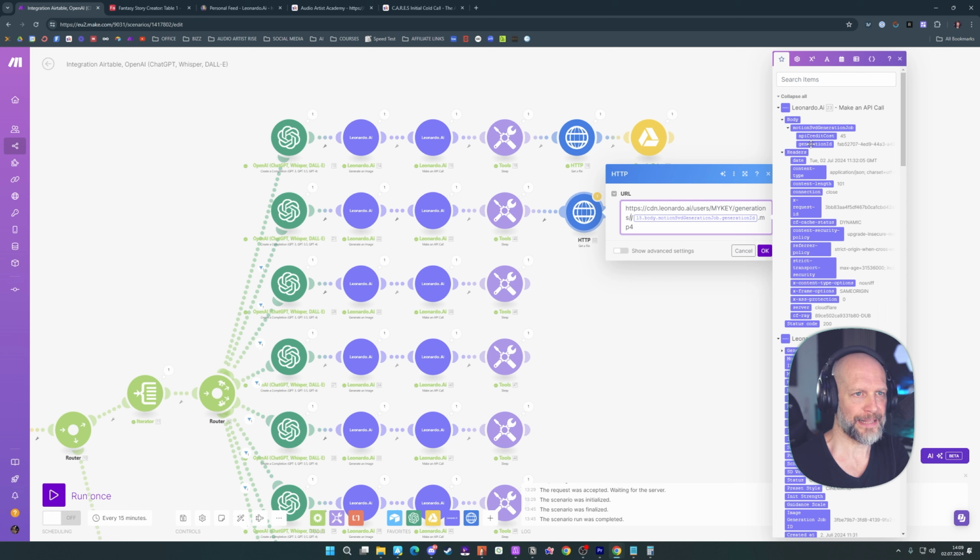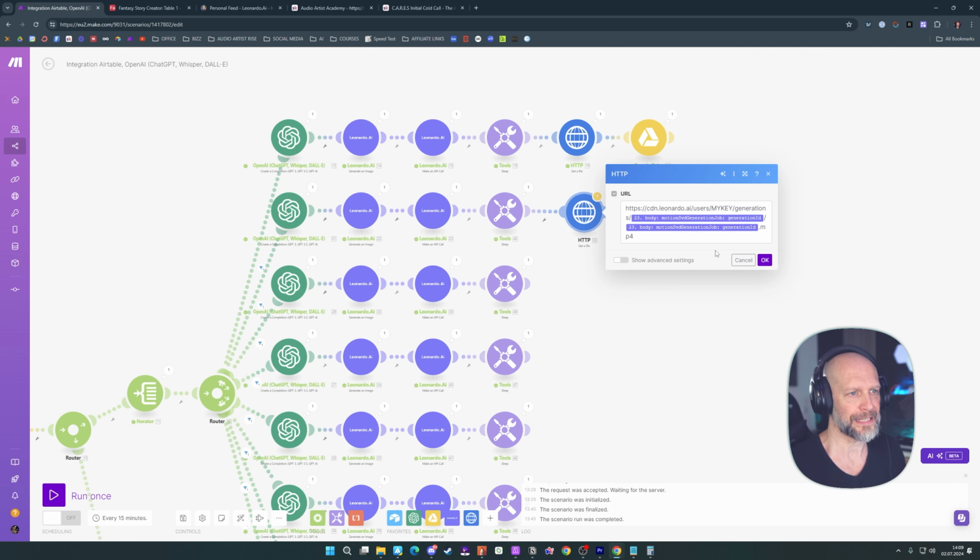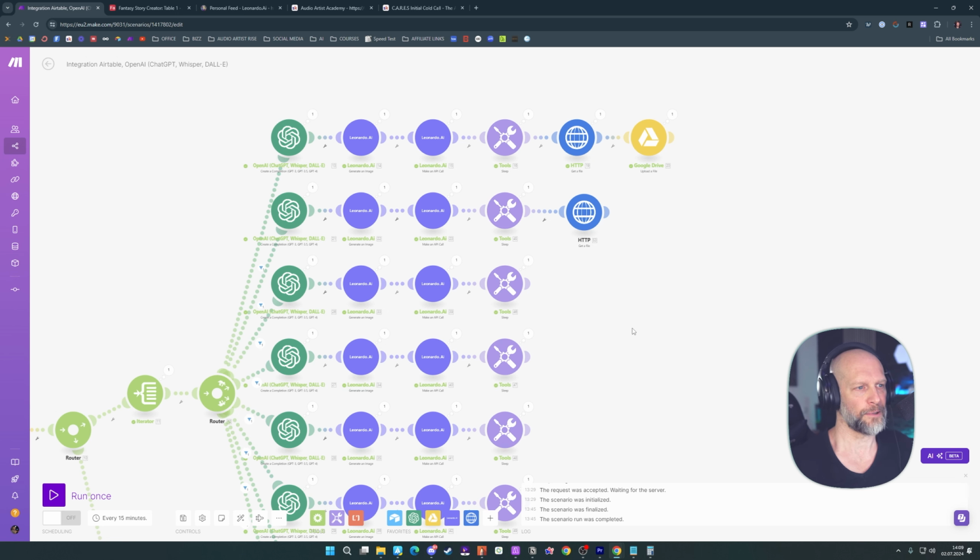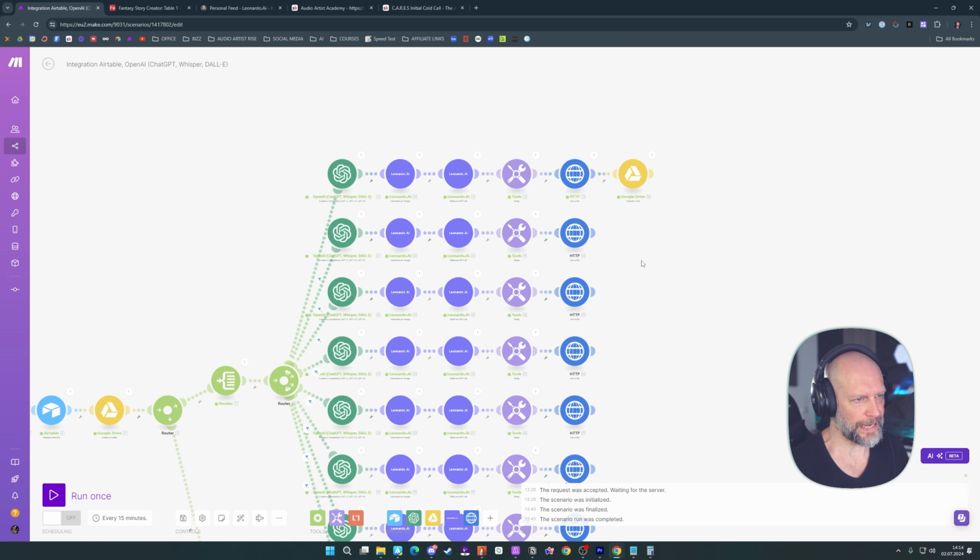Open this up and then pick the generations ID. Then you have to do the same here. Make sure to not delete the point or anything else. Go in here and again click motion ID so it looks like this. Now I'm not going through this entire process again because you know how it works. Okay, so in the meantime I set up all the HTTP modules.